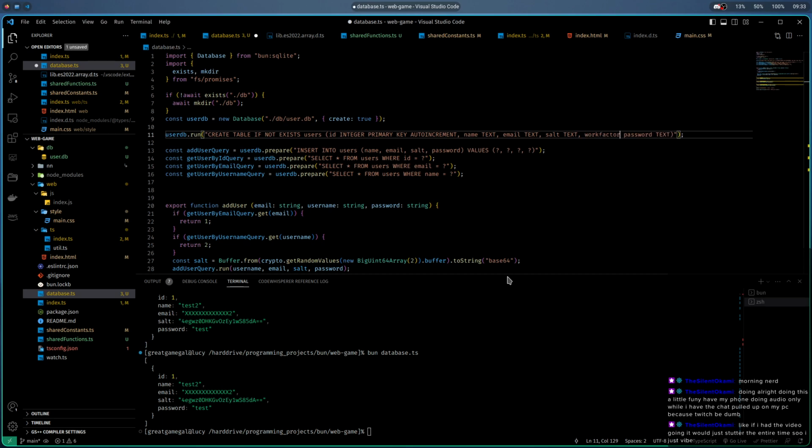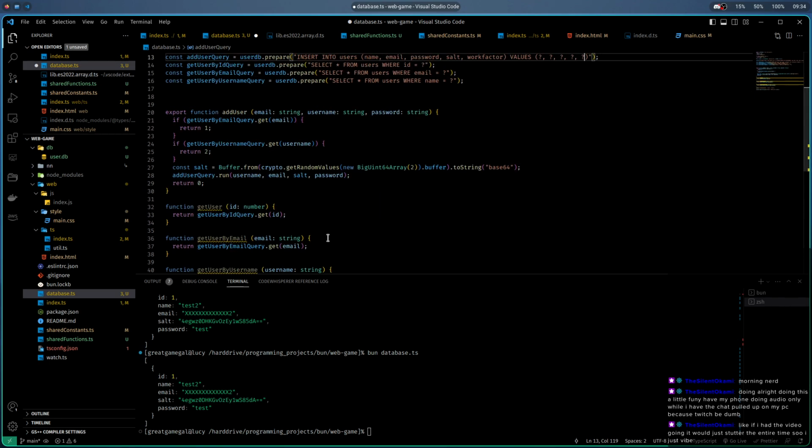Work factor, which should be a number. Then I suppose technically I can move these things later, because they're technically kind of factors of the password instead of work factor. There we go.